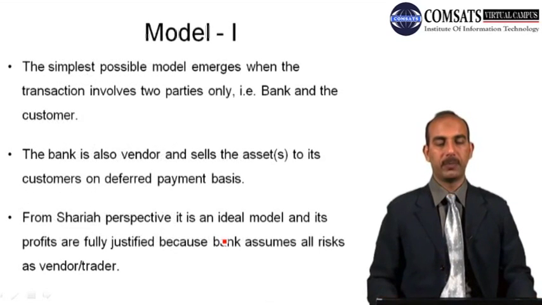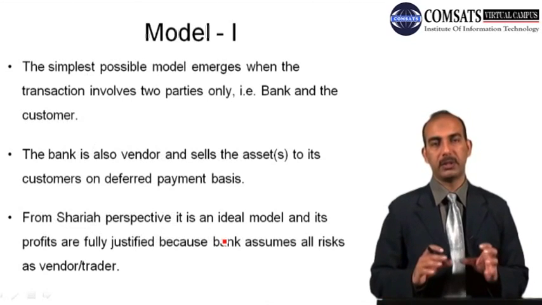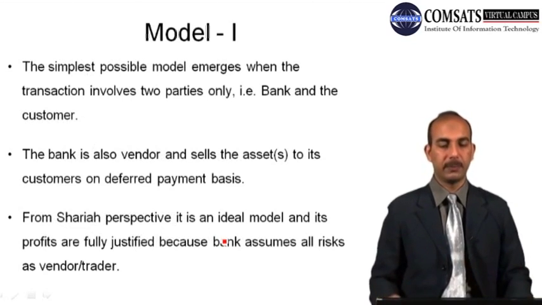So the first model is the simplest model, that is, it only deals with the client and the seller, that is the bank. The simplest possible model emerges when the transaction involves only two parties, the seller and the buyer. The seller is the bank and the buyer is the client of the bank. And then the bank is also the vendor and sells the assets to its customers on a deferred payment basis.